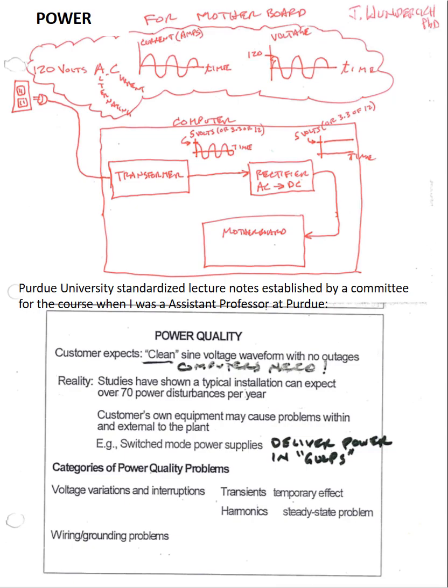You have to transform this AC voltage down to a lower voltage. The chips need typically 5 volts if it's bipolar TTL kind of transistors, or CMOS 3.5 volts, or you might need 12 volts for your motor. You do need 12 volts for your motors and your drives, your optical drives and your magnetic drives that are spinning, not your solid state. Also, your fans need 12 volts.